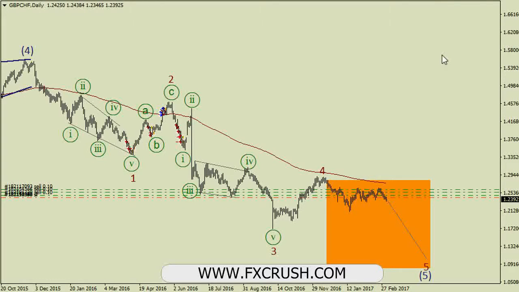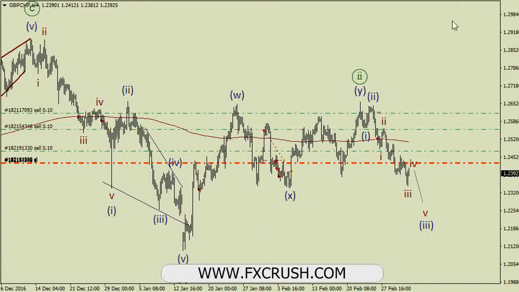Pound versus franc is still bearish, and it seems like this wave 5 is likely going to be continued. We've got this on the 4 hours chart where this small wave 3 has been extended, which means after this local correction we could have another bearish impulse, this wave 5. So I'm keeping my short trades.